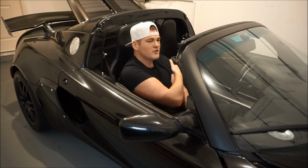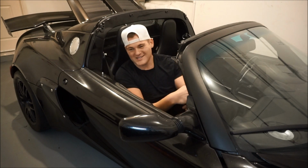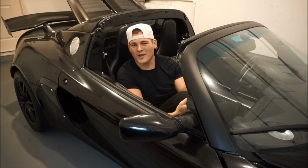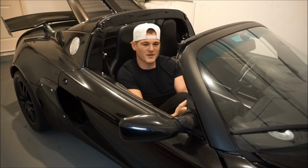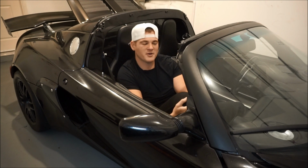The seats are more comfy. These seats are extremely uncomfortable. Like, you don't want to ride in this seat more than, I don't know, more than 2 hours. You don't want to be in the seat. The MR2 you can take on a road trip. The MR2 you can get the hard top with it, or convertible just like this, and have that same experience.